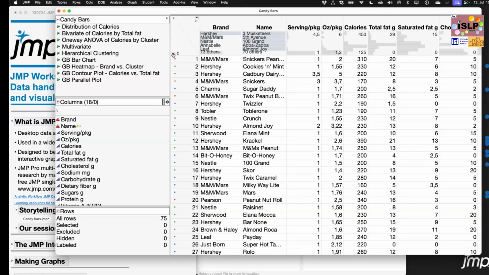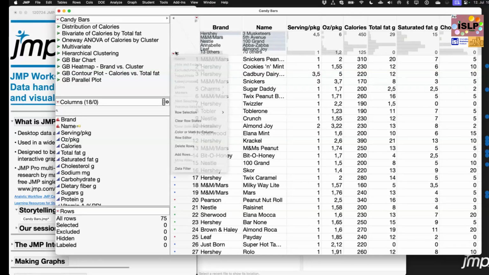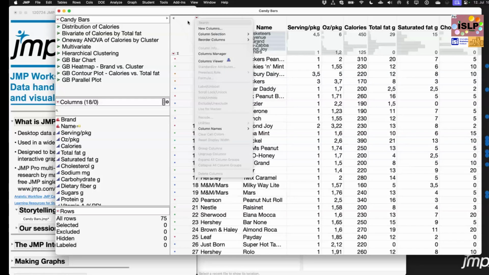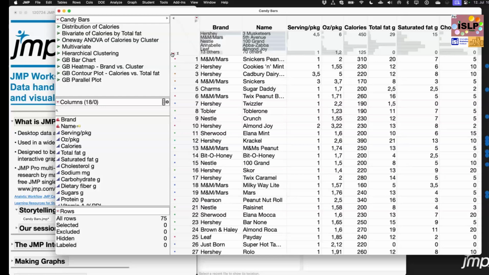Here's a red triangle. One takeaway today is that red triangles are your best friends in JMP. They are context menus. This one is about the rows, so here we find commands to work with the rows in our data table. This is about the columns, and this is about the rows.